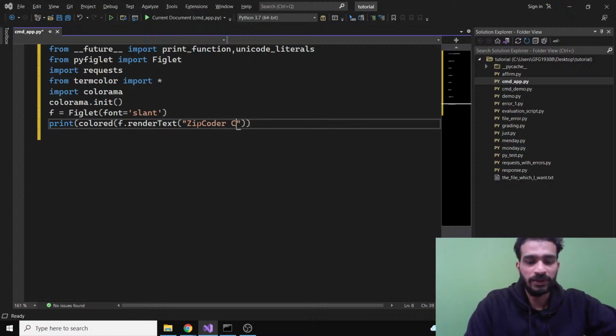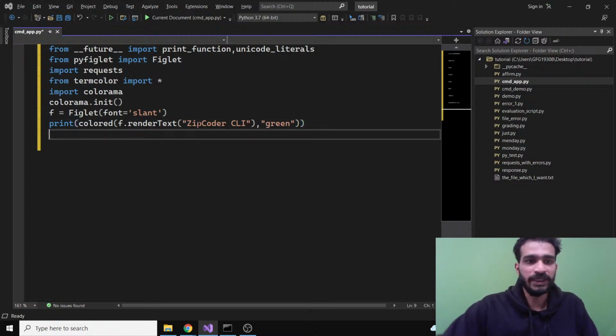Okay, and now after render text is closed, we will give another argument which is the color. So I will give green color. This is the argument for colored, and then I'll close the print function. So it is just rendering this text with green color using the render text function from PyFiglet, and colored from the term color. I hope you understood it.